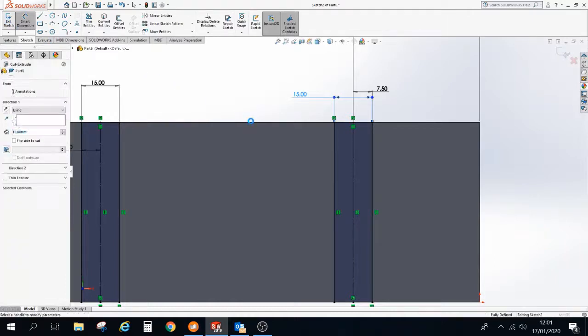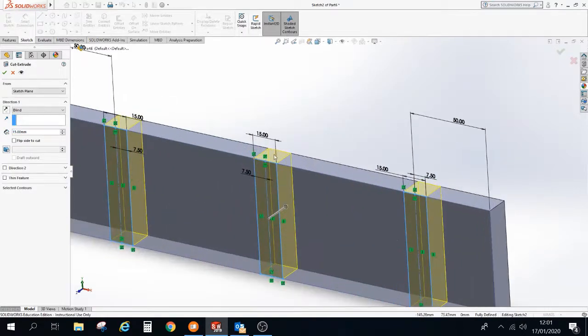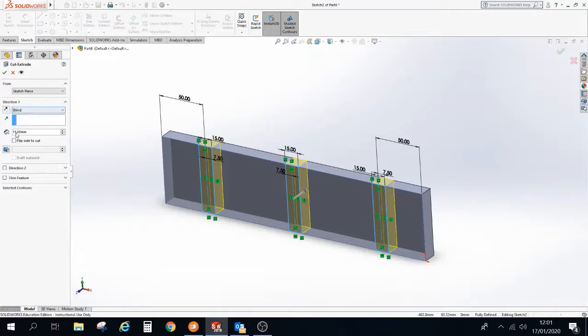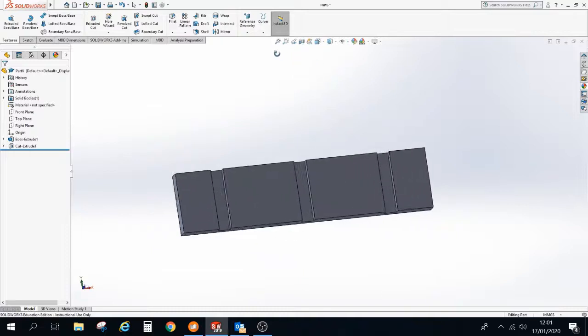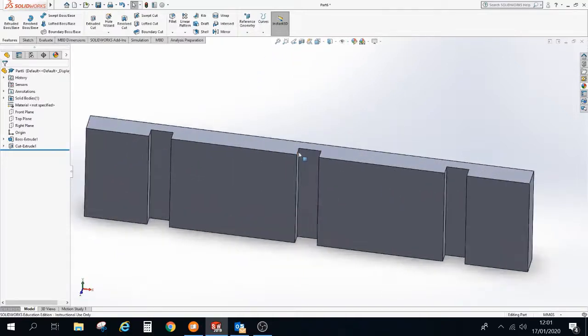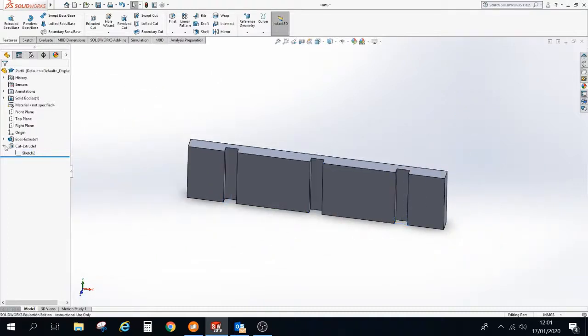I'll just zoom out slightly as well so that we can see what's happening. And rather than extrude cutting all the way through, we're going to put a blind extrude cut halfway in and confirm. So you can now see the 3 slots, they are equally spaced. I have one that's exactly in the middle. If you remember, that's because we first of all sketched these center construction lines, and our first one snapped to the middle, and the other two are 50mm in from the side. So we're quite happy with that.